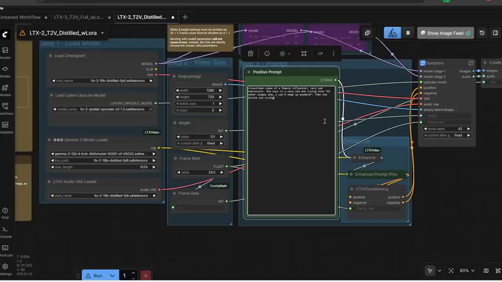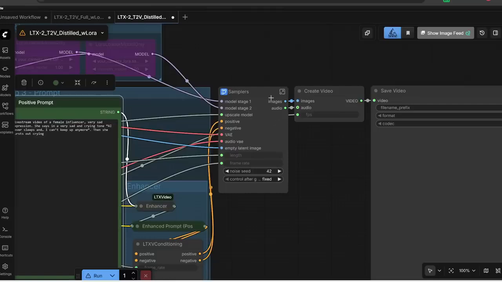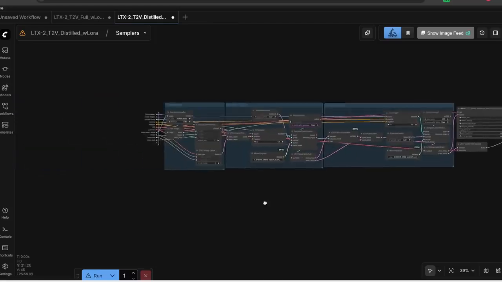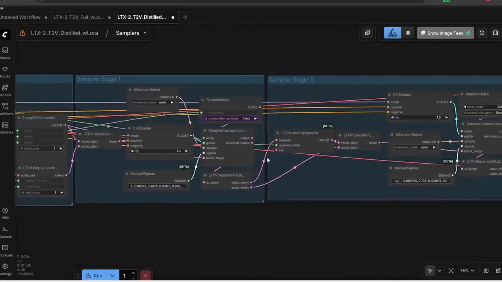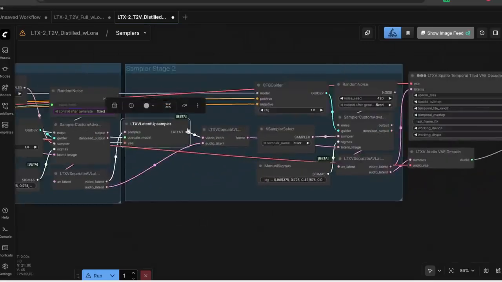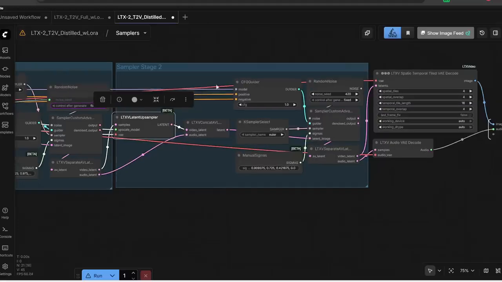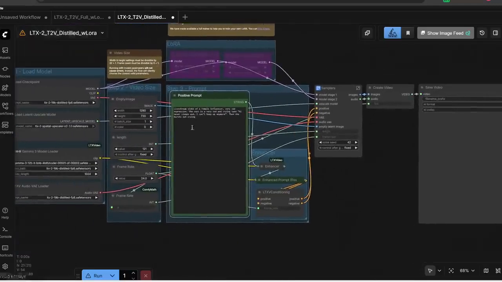Now all the models and this prompt and all your parameters are going to be fed through this sampler component to basically generate your video. So let's actually click on this button to expand that hidden workflow, which looks like this. Again, this basically generates your video in two passes. The first pass is a lower resolution video, and then it would use the upscaler model to basically enhance the video further. So let's exit out of this by simply clicking here again, and that's pretty much it. That's how you can generate a video using a text prompt.